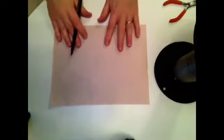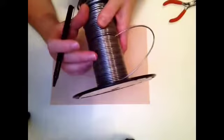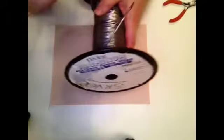Hi everyone. Today I want to talk to you about a wire sculpture project we're going to be working on. I am basically going to take this lovely aluminum wire. You're going to laugh at me, but I buy this from a place called Farm and Fleet, and it's electrical fence wire. They usually use it to keep the cows and the horses and things like that from leaving the fence, and I guess they run an electric current through it and it zaps flies, but it also keeps the farm animals in.